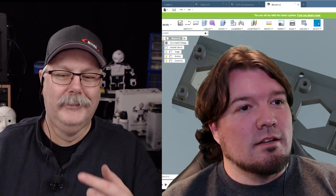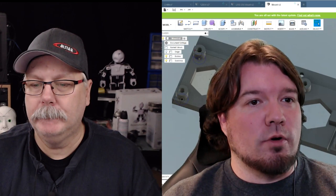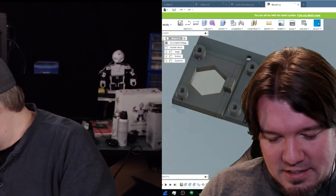Jerry Ronnie says, Julian, I'm still here. Ronnie Julian says, I bought the ramps 1.4 and separate Arduino kit. Will this Gen L board work with the display in the kit? Yes, it will. I'll be honest, I'm going to dig out from behind everything back here. I still have my old ramps board still floating around. I haven't done anything with this since because I've heard this board is not very 24 volt friendly.